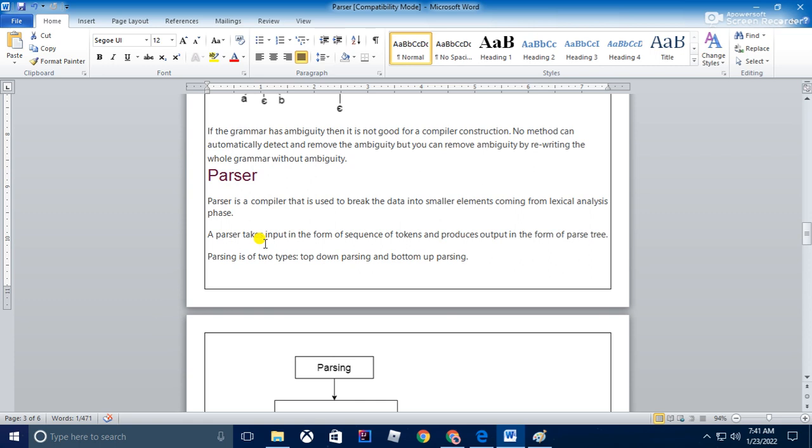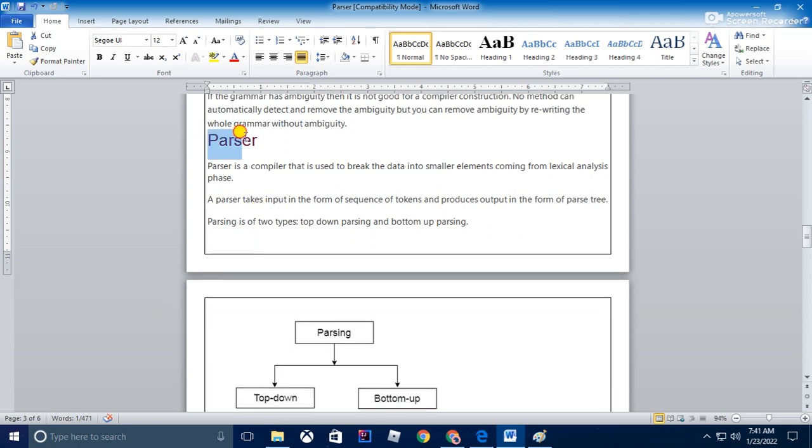Now, what is a parser? Coming to the next terminology, that is called the parser.